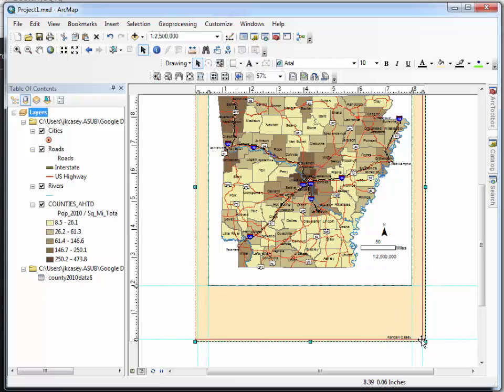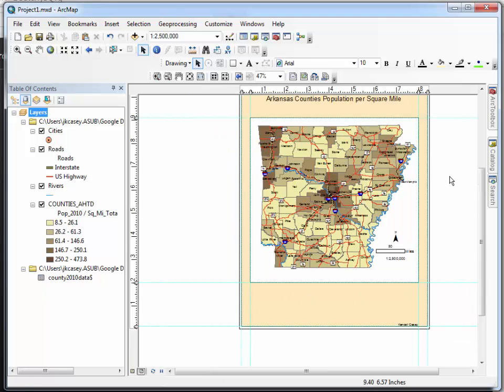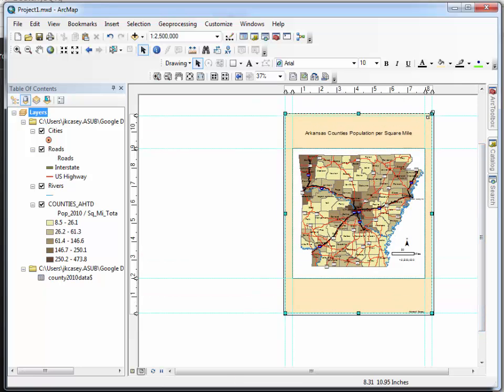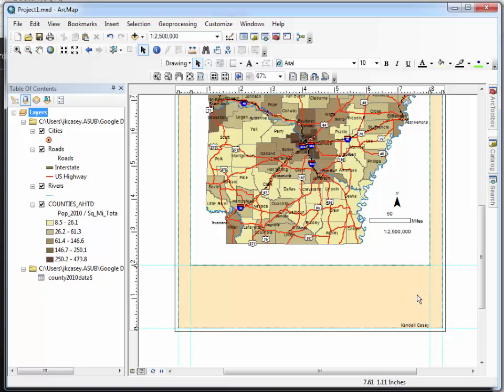I would like for this neat line to stop on my guidelines that I put in. So I'm going to drag it back one click inside just so it'll all print out nice and neat. And finally, the step that causes a lot of grief on this project is the legend. So I've kind of got this legend arranged neat, but it's not anything that you should be afraid of.